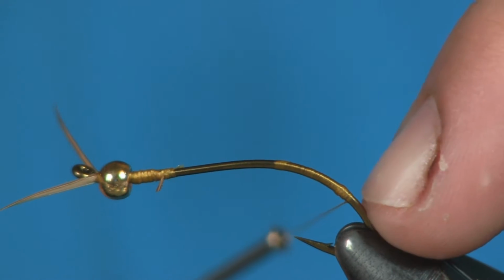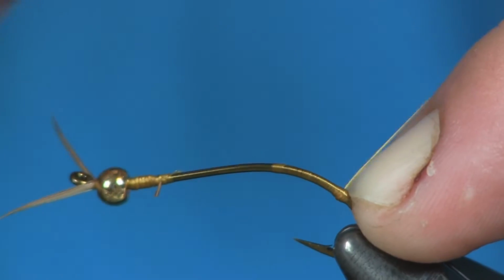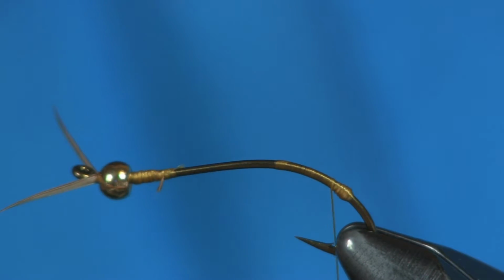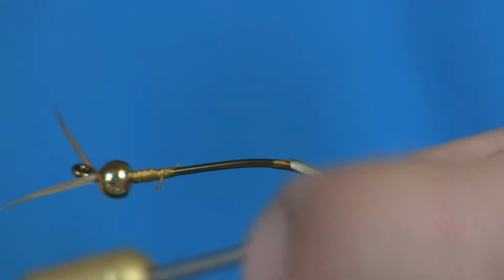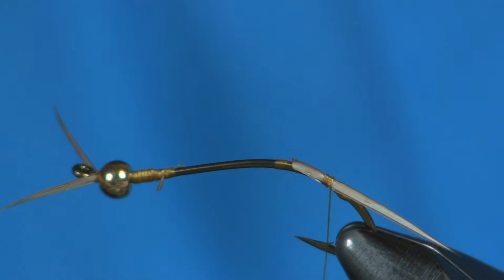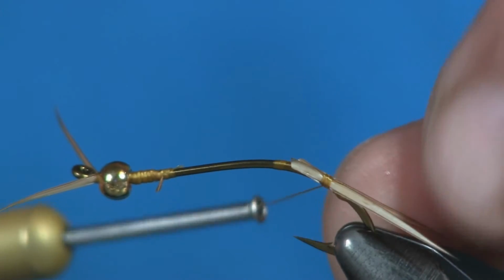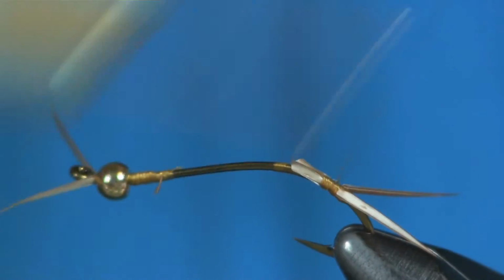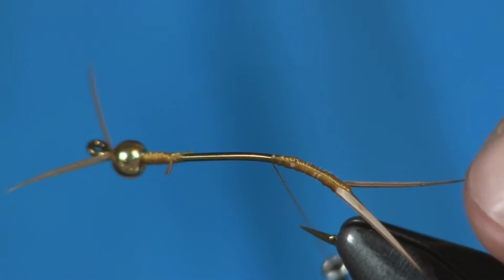I'm going to make my ball here to display my goose biots about right above the barb on the hook. So we're just going to make a ball here. Okay, come in front of it, and we're going to take two more goose biots. And again, I'm going to put them on one at a time. I make these just a little bit longer on the back than the ones on the front. Just making sure I keep them on the side and wrap back to that ball. And then I'm going to cover up the butts of them. Okay, and there you can see my splayed tail, my splayed head, my bead up there.